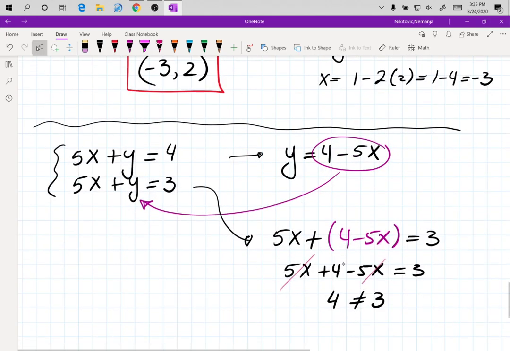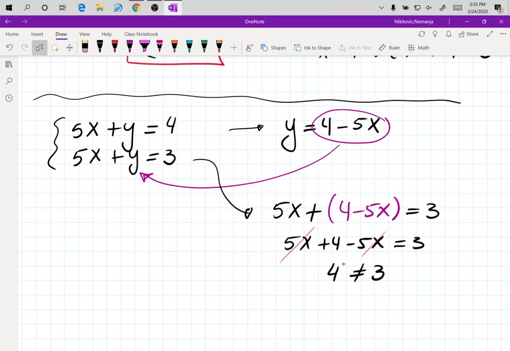So we have no solution, and we have to write it because that's the answer to the question. You have to write no solution. This is the one that we box and present for the full credit, right? If you just write 4 equals to 3, or you get confused with that, that doesn't count, right? We have to write no solution because that is our way of stating that there isn't a pair of numbers, x and a y, that can make this work ever.